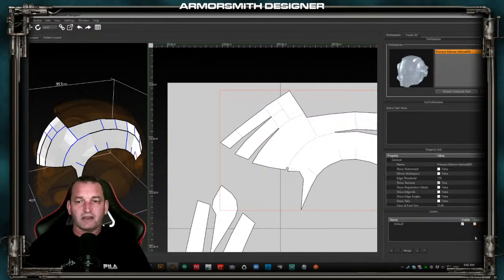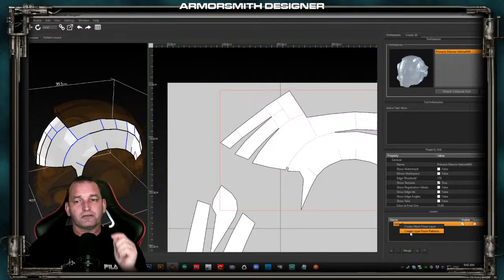So down the bottom here, and I can't really zoom in, but down the bottom here, you've got your layers, so you can drag that up to wherever you want. But so you've got a default layer, right? So what you want to do is right click on the default layer. You don't want to create a new layer, just right click on the default layer and go Create Layer from Patterns. All right, so we have two drop downs. One is Create Mesh from Layer and the other one is Create Layer from Patterns. So you do that, and then all of a sudden, you've got yourself a second layer.